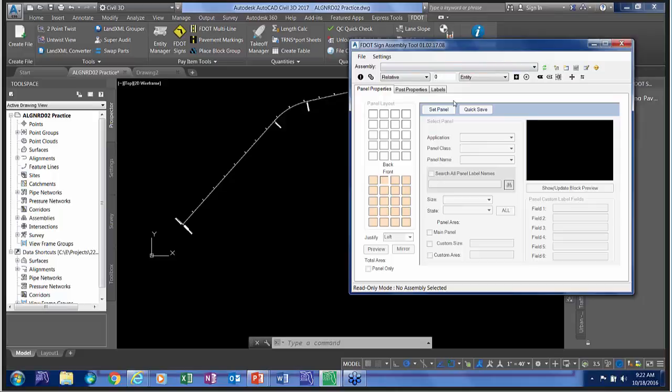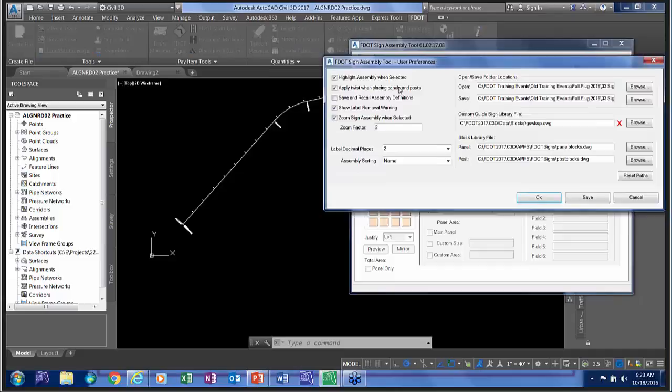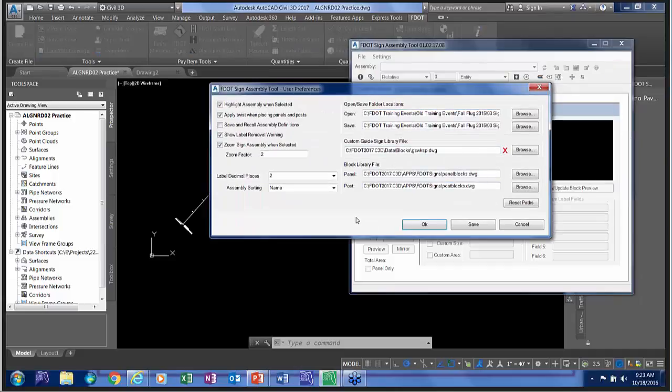Okay, so when you get the state kit installed and you're going to be using FDOT Signs, there are some settings that you're going to have to change. And like I said, this will be recorded so you can come back and look at these screens here. This is how your settings should look in your user preferences when you get it. Now, once you set it once, you don't have to do it again.